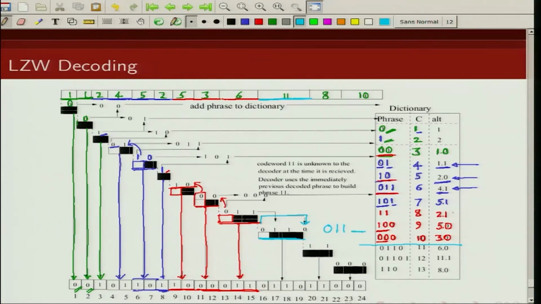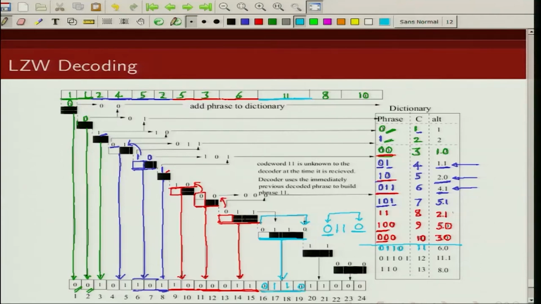Now what is this innovation symbol? Innovation symbol is nothing but the first bit of this new string, and the first bit of this new string is 0. So this bit and this bit here should be same, and that's why I have written that 11 should be 0 1 1 0. Okay, so I put 11 as 0 1 1 0 and I decode this as 0 1 1 0.